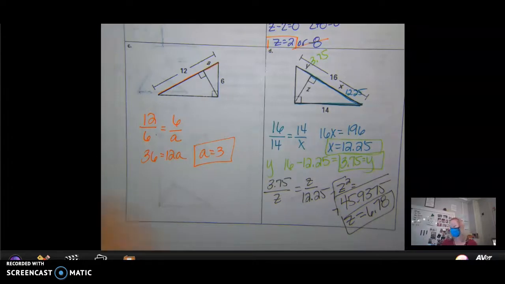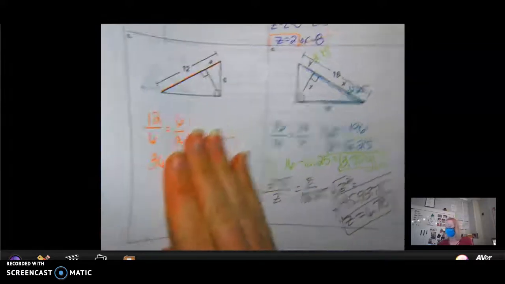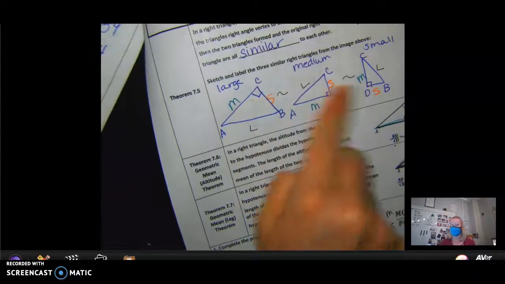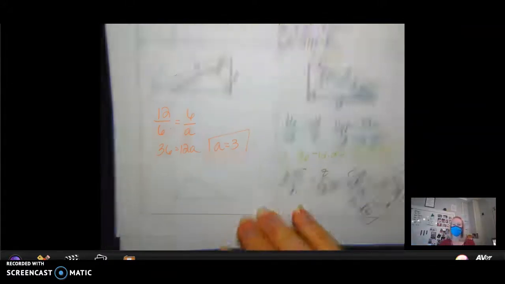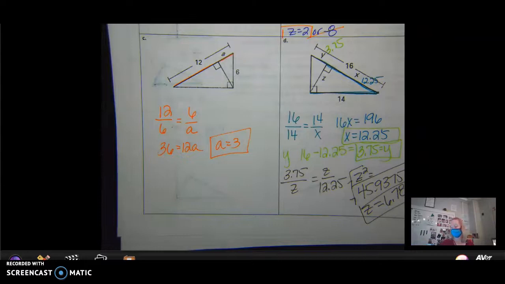If it's still confusing, like I said, make sure that you draw out maybe all three triangles to see what matches up and then match them up that way and set up your proportions just like we have in the past with similar triangles. Okay, so your homework tonight, you're not going to do a practice C out of your supplemental packet, so you're not going to have the Schoology in that, but you're going to have 2 Schoology assignments instead, okay? So 7.2 and 7.3 Schoology assignments, you have about 10, 11 minutes right now that I want you to get started on those. What you don't finish is homework.